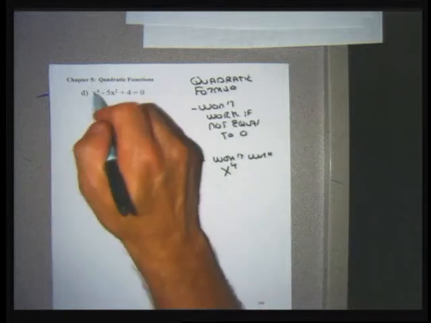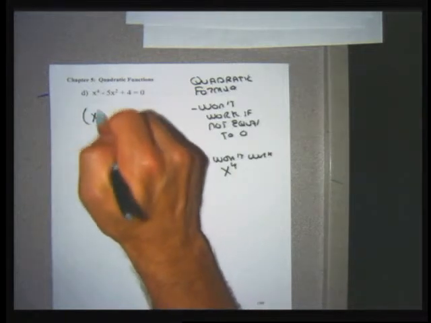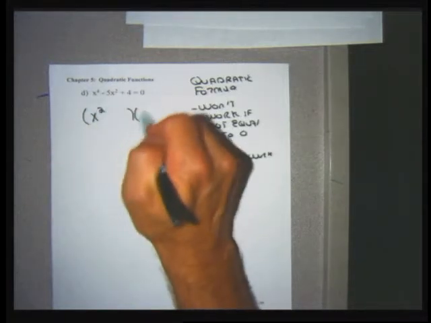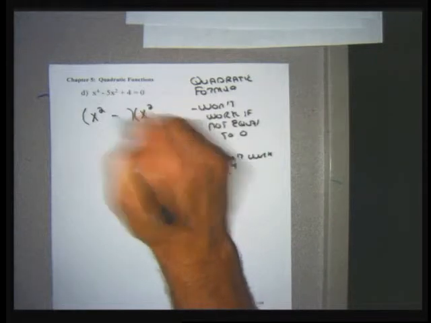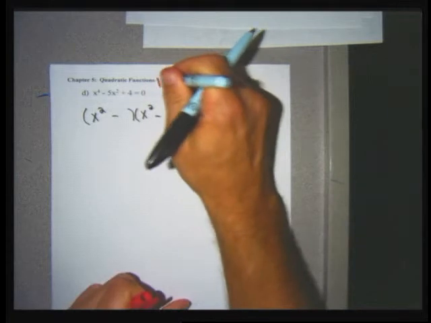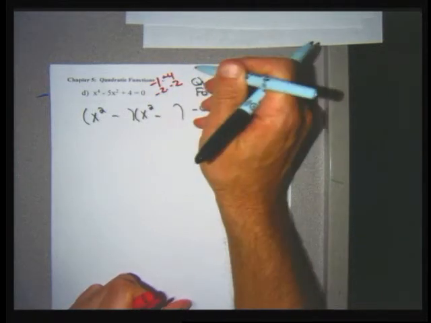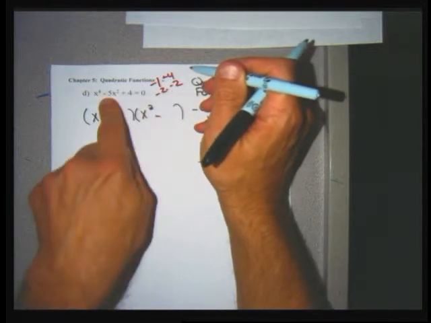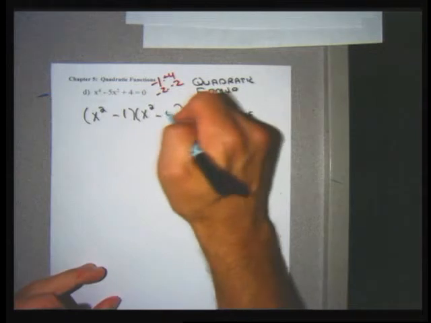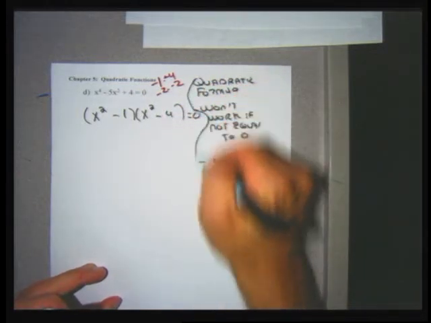So I'm just going to factor this. I'm going to divide the exponent of 4 by 2 and get a couple of x squareds for my firsts. My template tells me these are a couple of minuses, and my lasts are either going to be negative 1 and negative 4, or negative 2 and negative 2. The negative 2 and negative 2 doesn't give me that negative 5, so I'm going to put the negative 1 and negative 4. Forgot the equals 0 part.